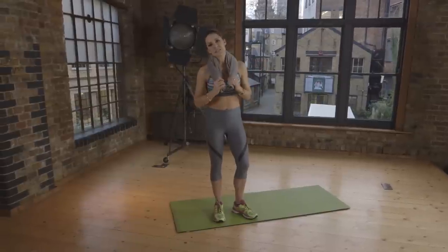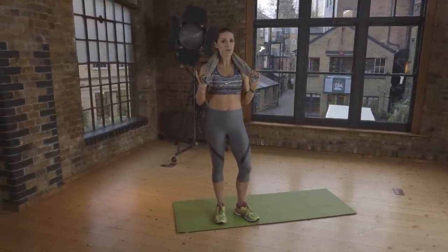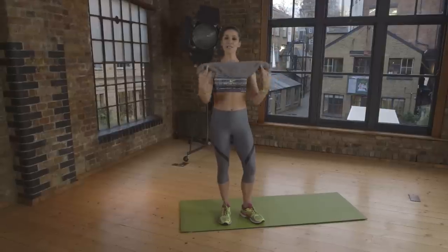I'm going to show you a series of exercises that you can do at home with absolutely no gym equipment whatsoever. You don't have to be a member of an expensive gym to do them. All you're going to need is this simple towel.